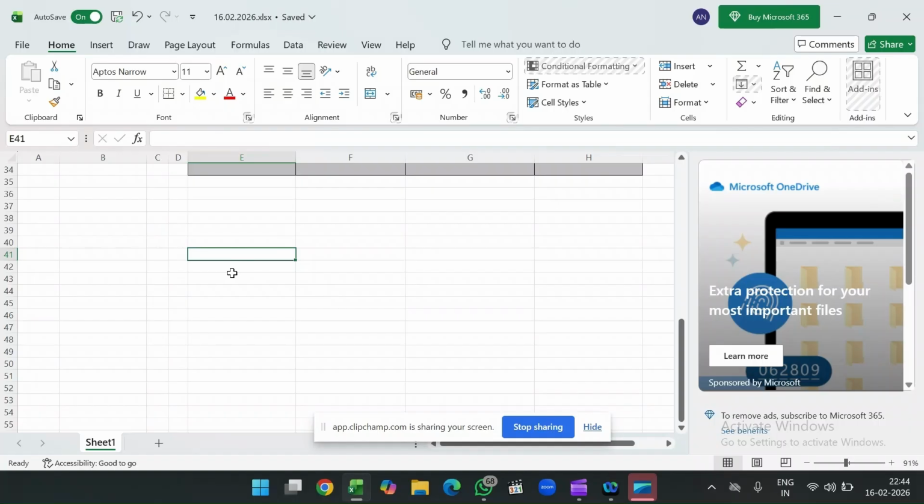Today we are going to see about the procure to pay cycle and the order to cash cycle. Let's see the procure to pay cycle first.